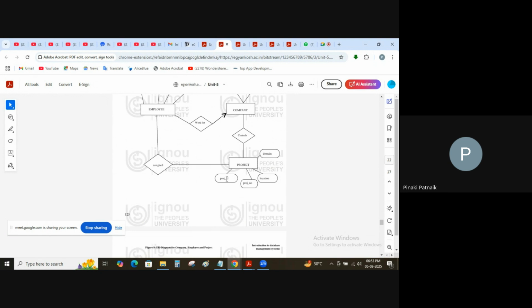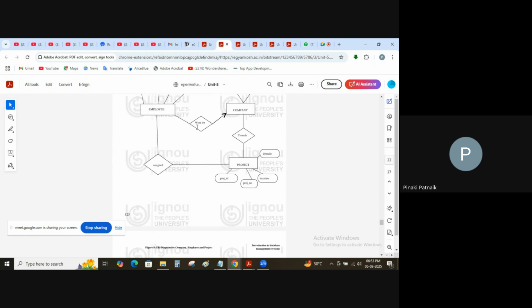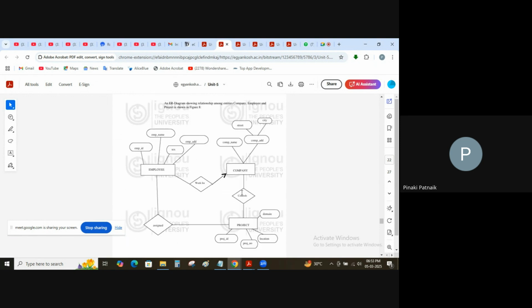Project has project ID, project number, project location, project domain. All are interrelated through this relationship type. There are three entities, that is employee, company, project, and three types of relationship, that is works for, controls, and assigned.